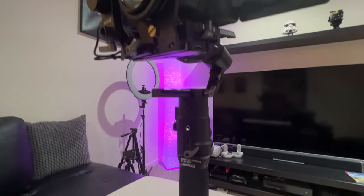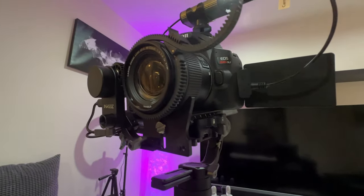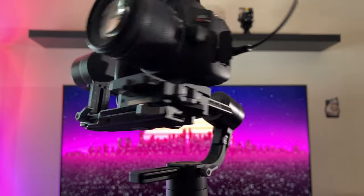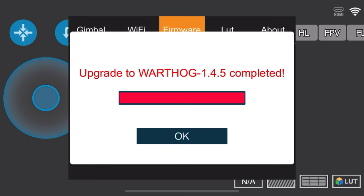The overall build of it is very solid, very durable. I really appreciate that nice matte black finish. This thing is kind of a little bit of a tank. I dropped it and that did nothing to it, so do not be afraid to kind of manhandle this a little bit, because it can take it. On the discussion of the app, this also makes it possible to do firmware updates on your gimbal. So there will be some maintenance and firmware updates you can actually apply to your gimbal to make it function better, and perhaps even to add new features, right?